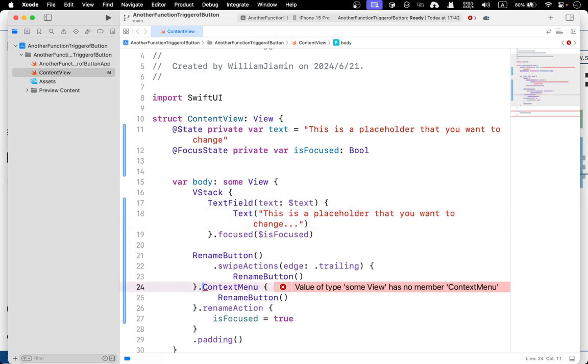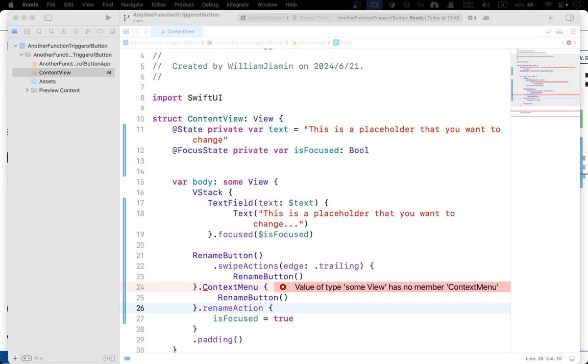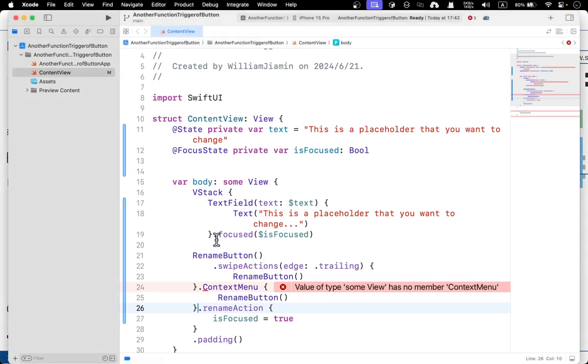It's strange, there's no member with context menu. Okay, it's weird. Let's do a quick debug. Okay, it's a little bit weird.